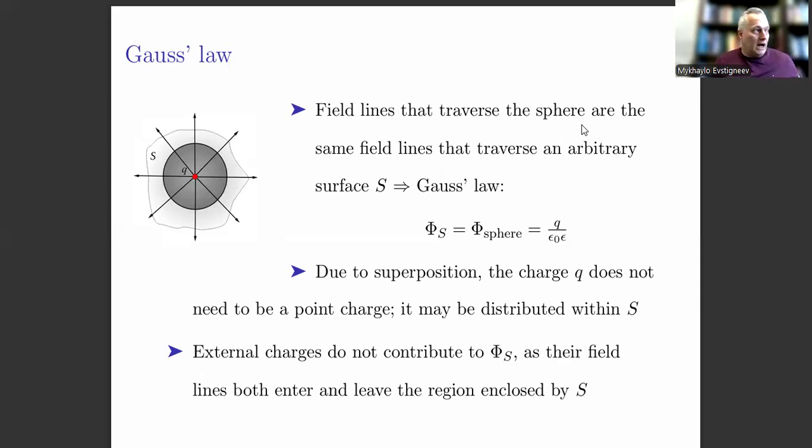If a charge Q is outside of a surface, any surface, not just spherical, then it produces zero flux through that surface. I mean closed surfaces, of course: zero flux if the charge is outside of the surface, because every field line which enters the surface will also leave the surface, or the region surrounded by that surface.